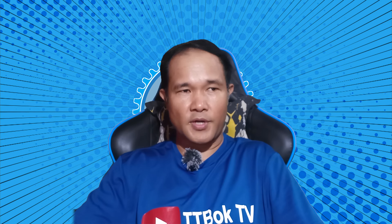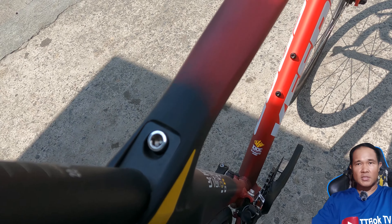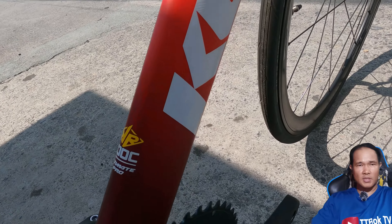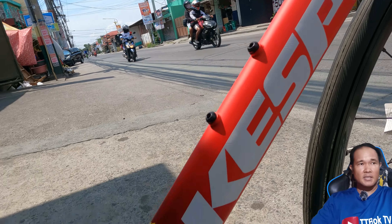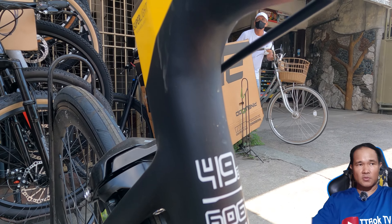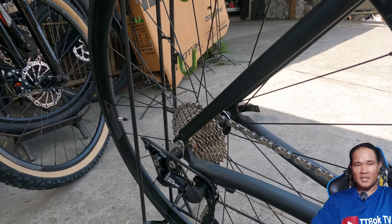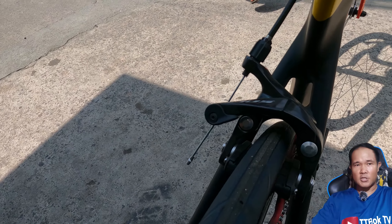So, let's start from its frame. It has an aluminum alloy 6061 triple butted technology with smooth welding and putty. With aero design, so categorized as an aero road bike. Naka-internal cable na rin siya, at yung kakaibang mount ng kanyang saddle. Specifically, meron tayong size 49 sa seat tube. Nakababa yung seat stay — so aero nga ang kanyang design, from the chain stay to the seat stay. You can see all possible angles of the bike.